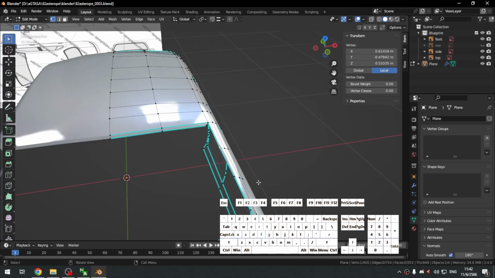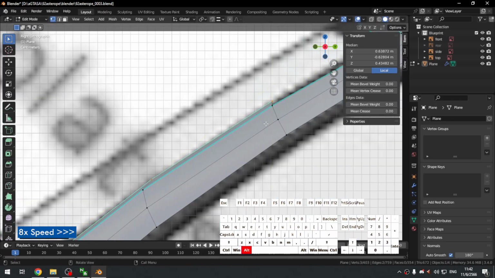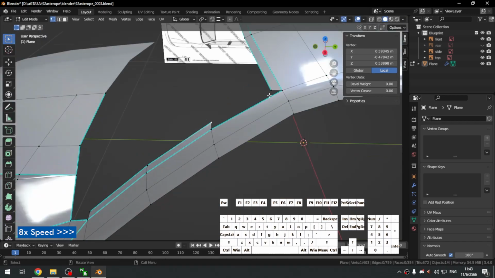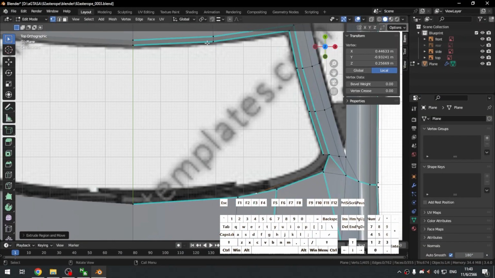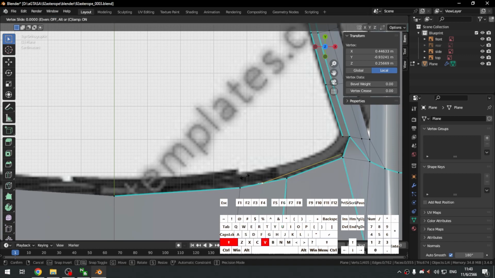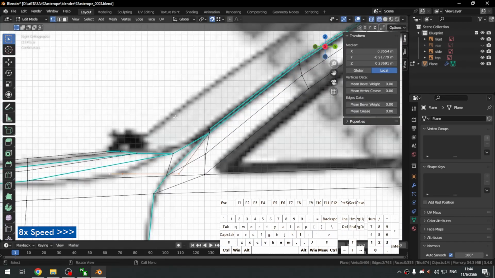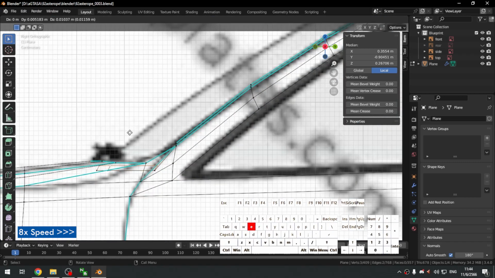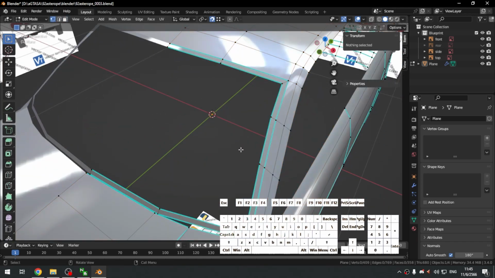And then we do the sides as well. And since the top has only one loop cut, we just do the same for the bottom, I guess. Now that we have the frame, we should probably chrome.